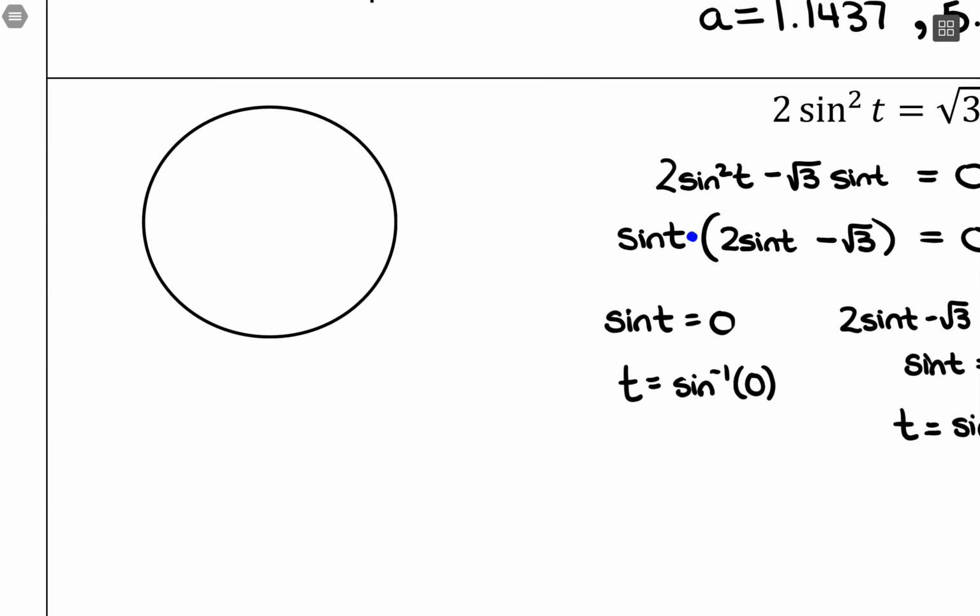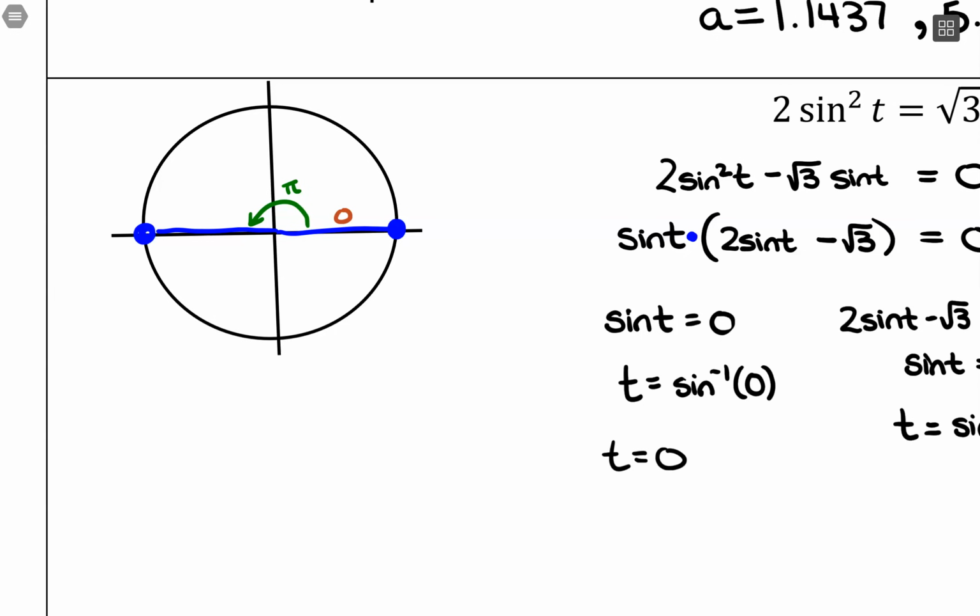So let's just look at the case of 0 first. So this inverse sine of 0 is saying what are the locations where y is equal to 0? And that's happening in two locations. Y equals 0 is happening here at 1, 0 and negative 1, 0. So we get two angle measurements there. We have an angle measurement of 0 and an angle measurement of pi. I'm just going to list those there, 0 and pi.